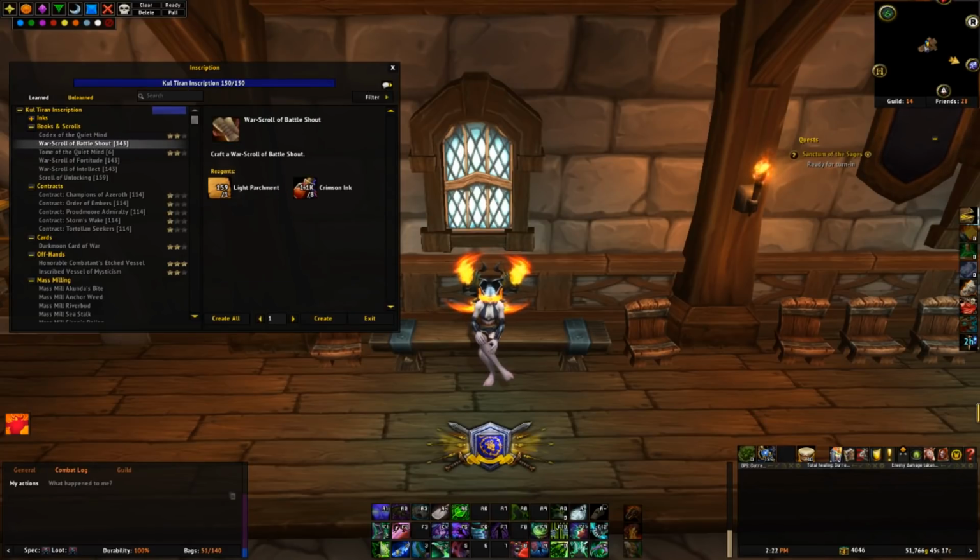We also have War Scrolls, which give a combat enhancement, depending on which one you use. You have Battle Shout for attack power, Fortitude for stamina, and Intellect for intellect.